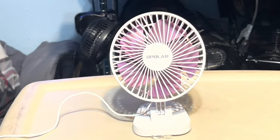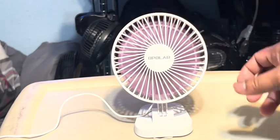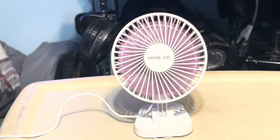Here is my 5-inch Polar. Let's go ahead and run it. Low power, medium power, full power. This one's quite strong. You should be able to feel the air. It's a very strong fan. Don't let that tiny size deceive you. Running it at full power. It does have three speeds, but for the sake of time in the video, I'm only going to run this fan on full power.